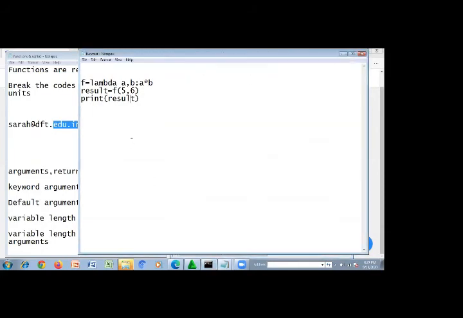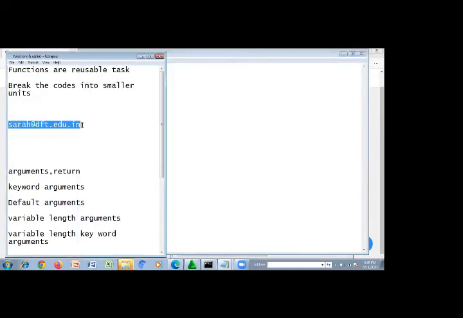That's it. So the condition is you can have only 1 expression. How complex it is, that doesn't matter. You can have only 1 expression, and what are all the arguments you are using, that should appear in the expression. Right? Okay. So let us keep this lambda aside, and then let us move on to this map. Map, reduce, and filter. Okay. So before that, let me type something here.